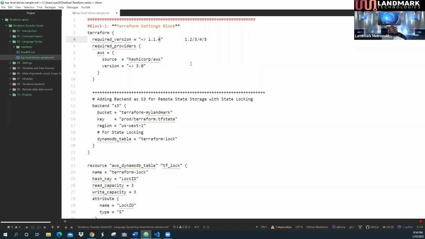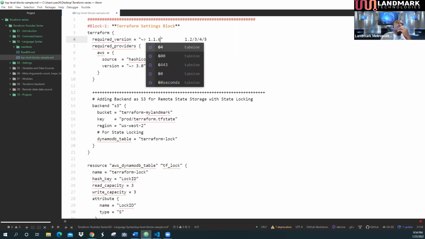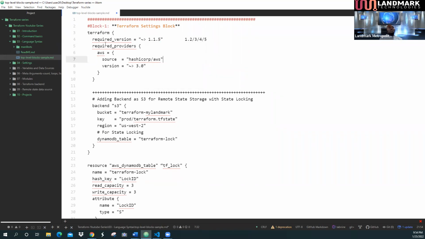Maybe every 2 weeks, because the community is very active, they keep working, and after 2 weeks this may change to maybe 1.5. A minor version change will be when they improved something in the Terraform configuration, and therefore it might go to 1.15.